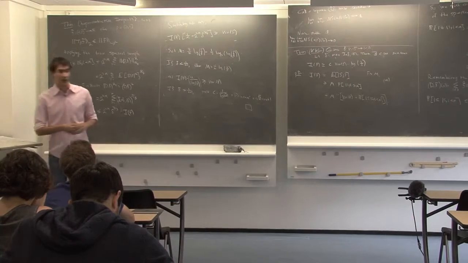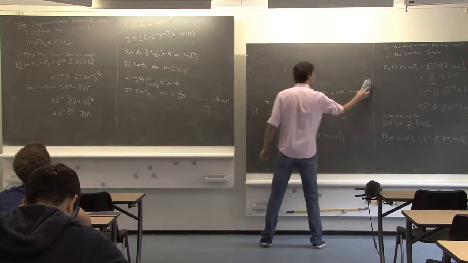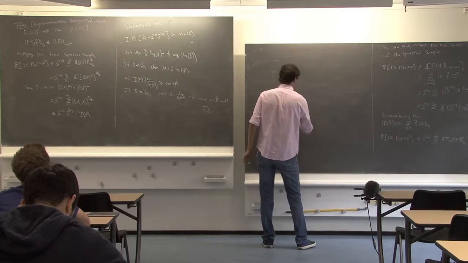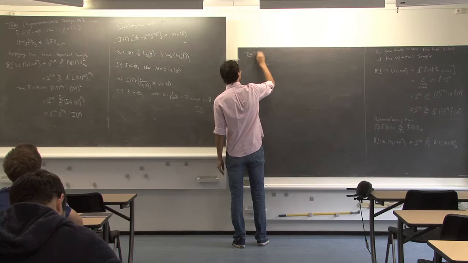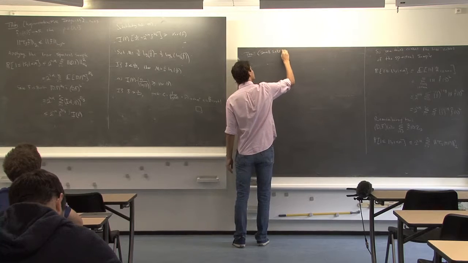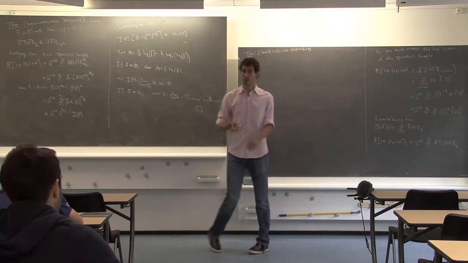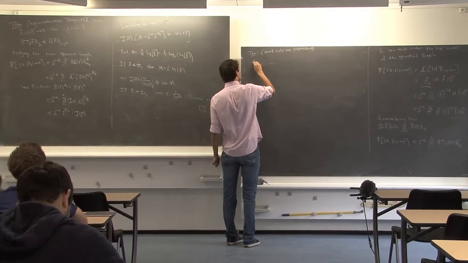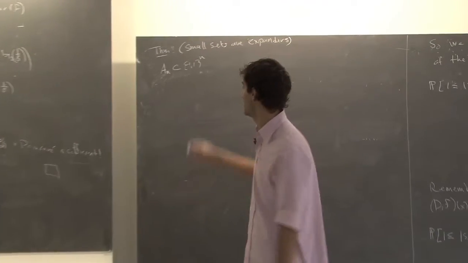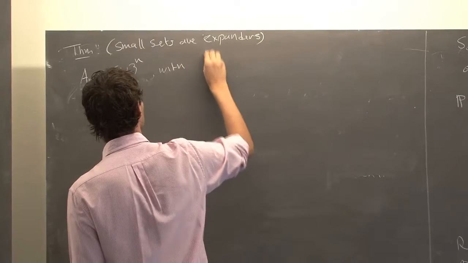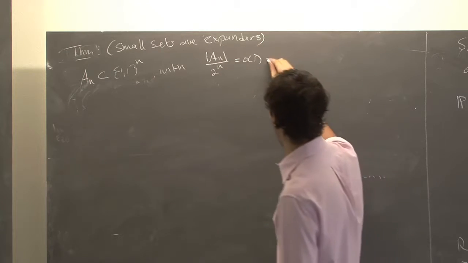Good one. So let's talk about hypercontractivity for a second. There's a probabilistic and a geometric interpretation of this. Let me try to give you both. Sometimes called the small sets are expanders theorem. And it says the following thing. Let A be a subset of the n-dimensional Hamming cube, {-1, 1}^n, whose size is very small. It's going to be a little over 1, I'm going to call that alpha n.